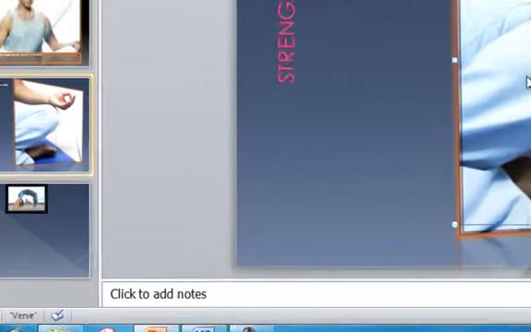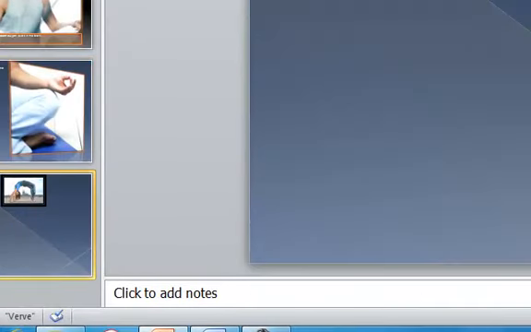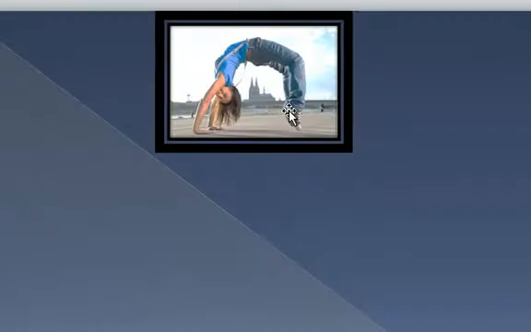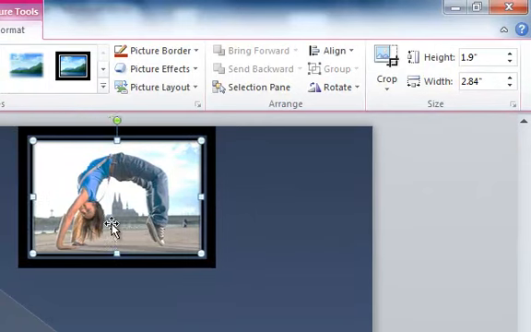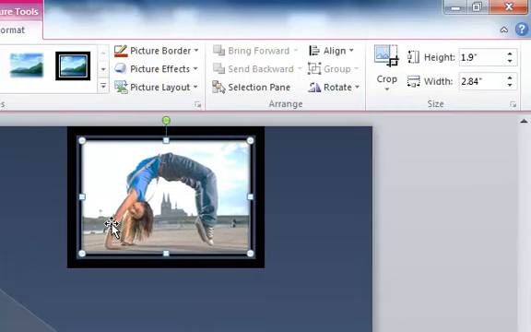If I go to slide 4, which has that slide that we moved earlier with the person that's bending, which I can't do anywhere near that. If I select the picture, I can also move the photo slightly over. I'm just going to use my arrows to move it over. It doesn't have to be precise, and we'll deal with it as we get on into the project.